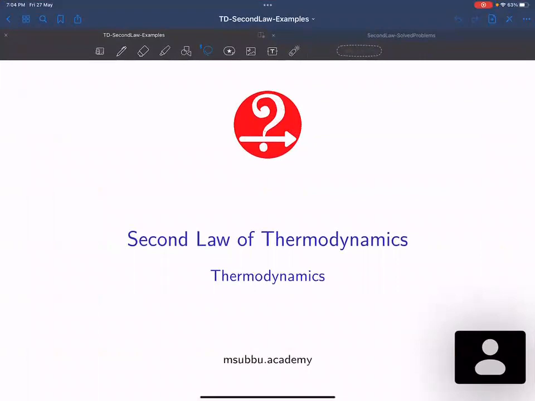Okay. Second law of thermodynamics. We'll see some representative problems. Based on these problems, you'll also be in a position to understand the related theory. Either way, we can learn. Since you have already come across this course and have some idea of this thermodynamics, there is no need to worry much about it. As and when needed, we will also go through some relevant theory aspects. Okay, that is the idea.